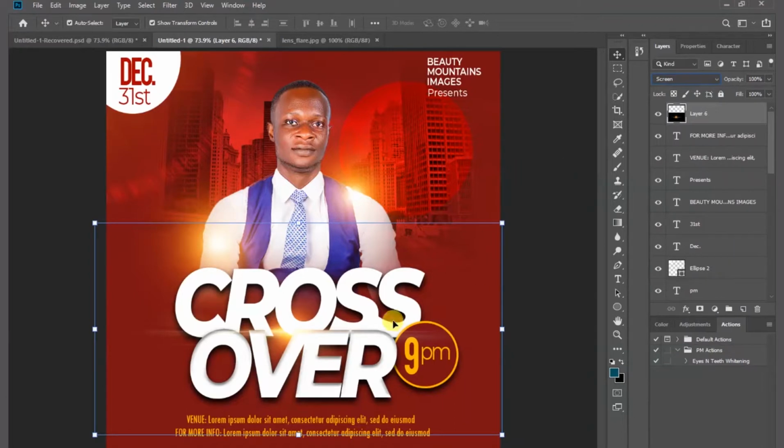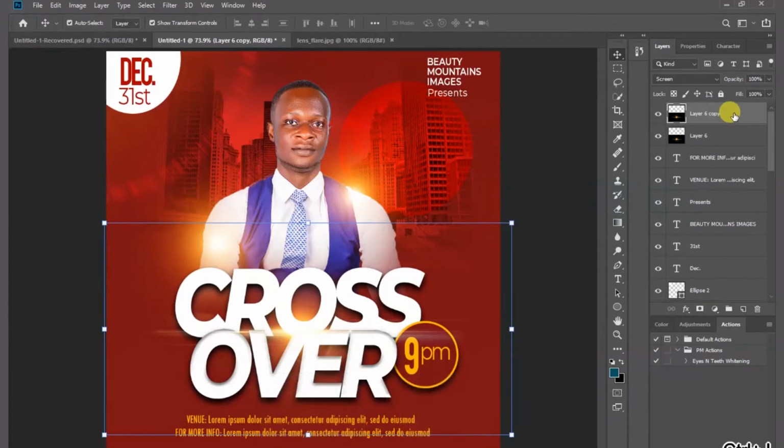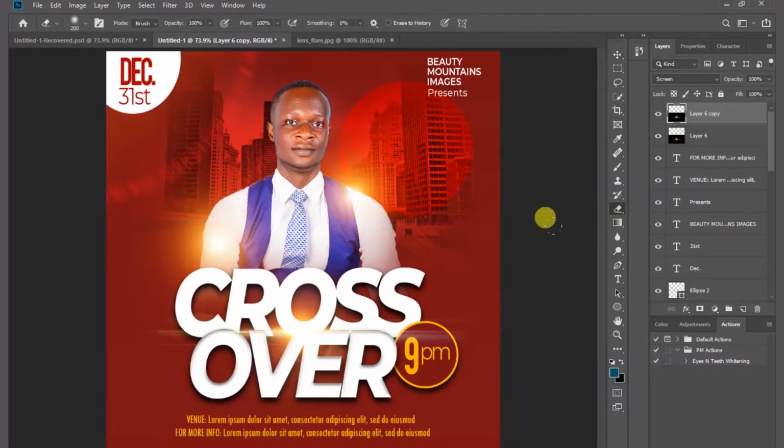Let's make it brighter by duplicating the layer. Alright. We don't want it to cover our time.